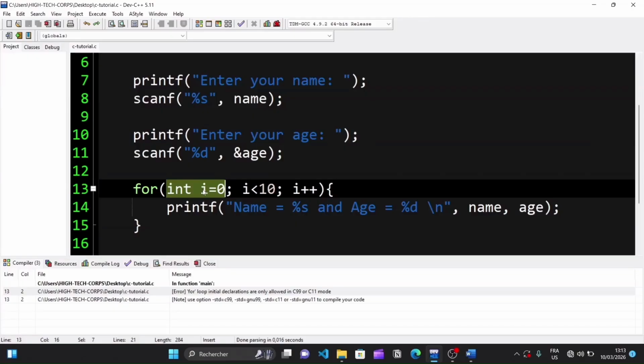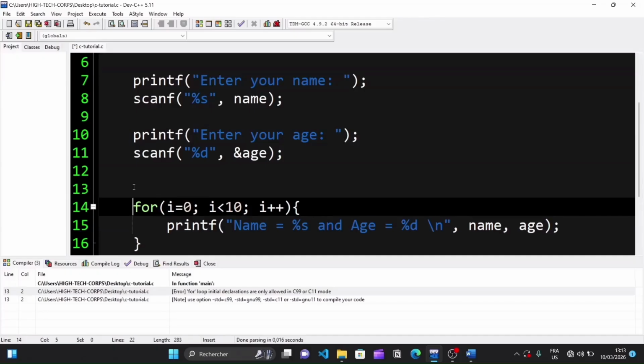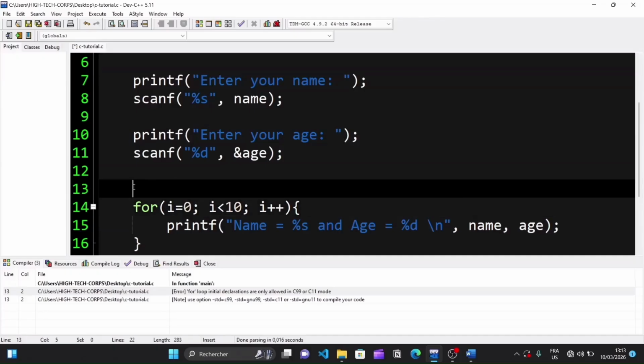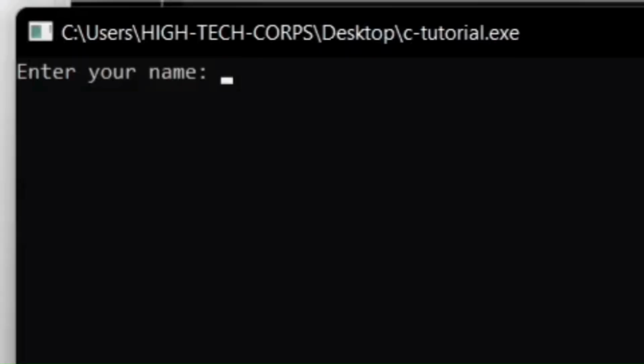But an easy alternative way of doing this is I can simply cancel this data type we have here, which indicates that we are not creating this variable I for the first time, and I will write it rather above the for loop. So I'll write int I, which creates the variable I already in our program, which we are going to just access and use in our for loop now. And now we see the program has run successfully.